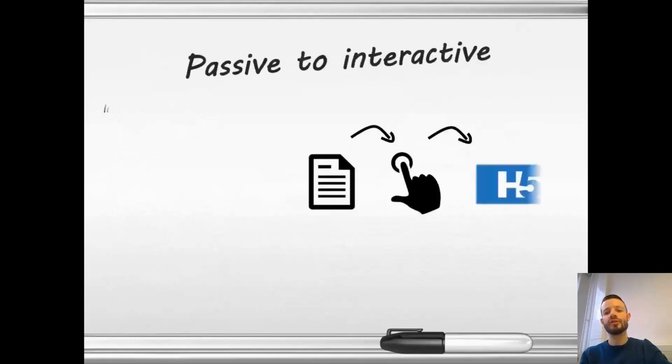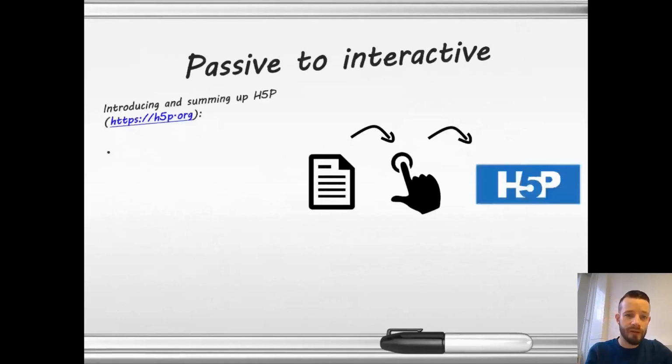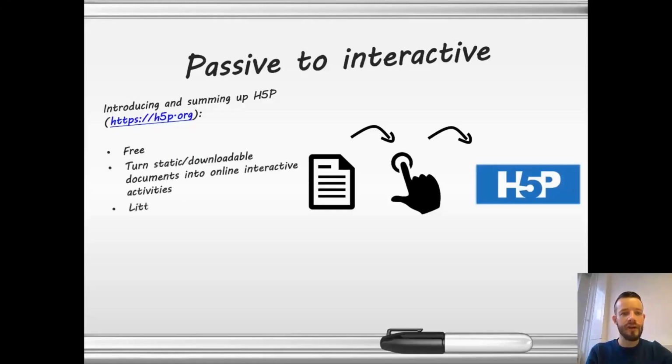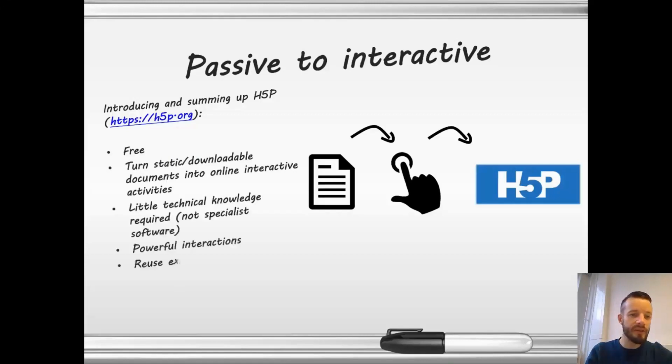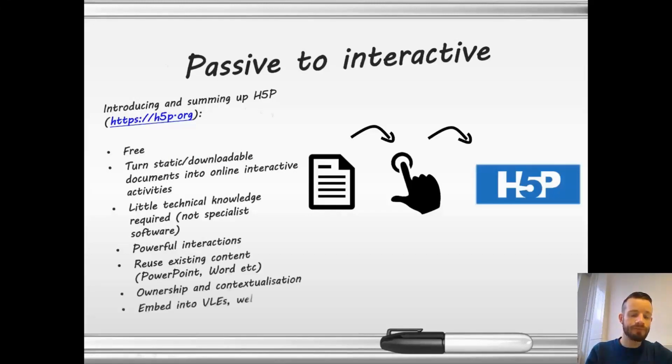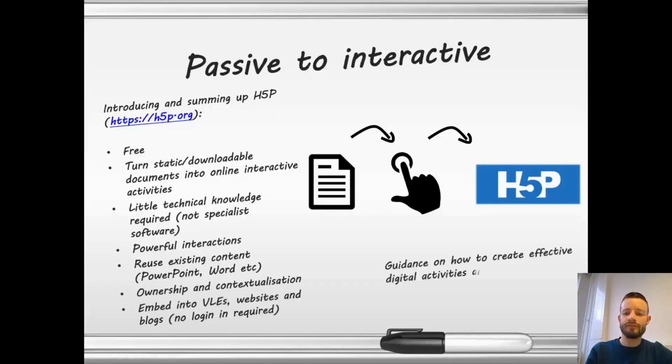So I'm just going to show you now this tool that I've been raving about, which is H5P. And before I do that, just a little bit of background about it. So it's free. Obviously go to that website with a link there at the top. Create an account, all that sort of thing. What it basically does, from my approach, is you can take your static and downloadable documents, like the thing I mentioned, like your handouts. So you're not actually required to create anything new. It's not any more workload for you to create or write more material.